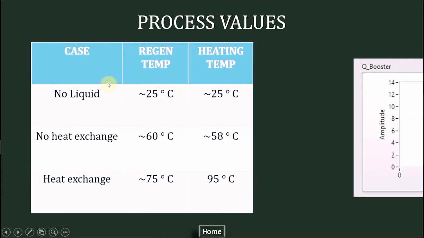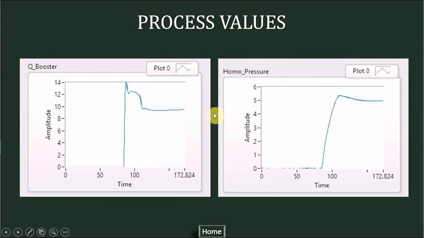And how about the pressure? The pressure is controlled by the booster pump speed. The faster the pump is, the higher the pressure can get. And the limitation of the pressure depends on the working pressure point of the homogenizer. As you can see in this figure, at this point, the pressure is higher than the set point. Let's say it's 5 bar. The speed of the pump will decrease, hence the flow rate will decrease.